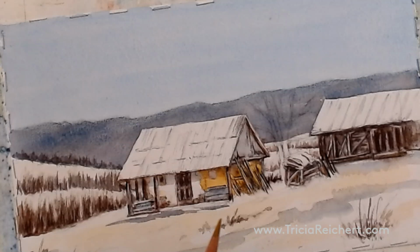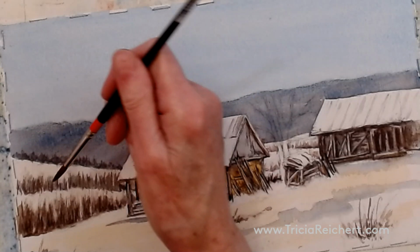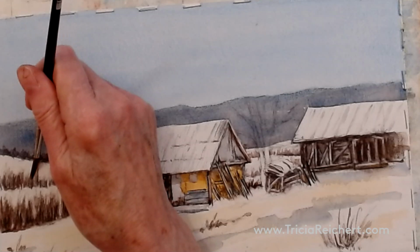I'm just going to soften off a little bit of the top in a few places and just change. I lost my shape there. I had more of an interesting shape for the trees. So I'm just going to take the damp brush and take out just a little bit of that and pop that down a bit. There we go. That's a bit more interesting than it was before.